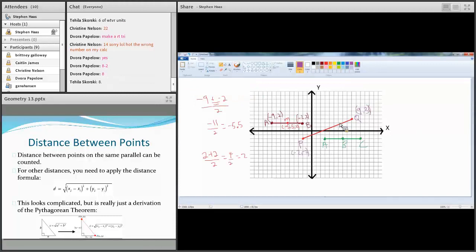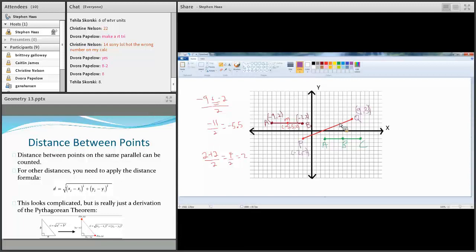Either way, it's 8. So we can use the Pythagorean theorem, a squared plus b squared equals c squared, where c is the hypotenuse. A squared is 6 squared, plus b squared, in this case 8 squared, equals c squared. So that's 36 plus 64 equals c squared. That's 100 equals c squared. Take the square root of each side, and you've got c equals 10, which is the square root of 100. Of course, it's really plus or minus 10, but we reject the negative value because it's a distance. So this is 10.